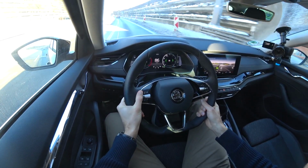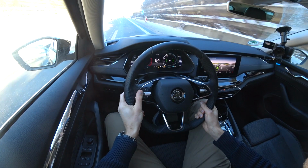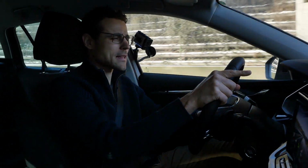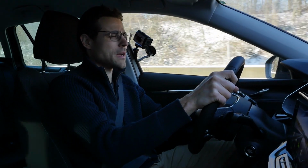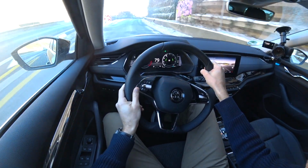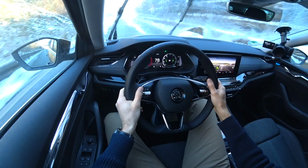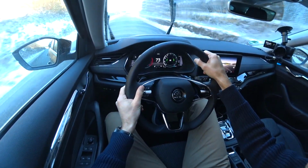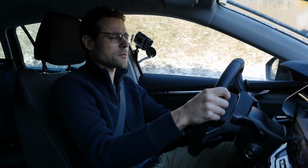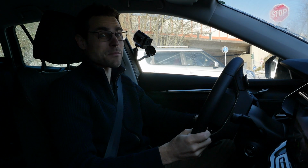Fuel economy wise, I have to say, if you have the 1.5 TSI or the 1 liter TSI, it doesn't make a big difference. It's more really how you drive the car and the car itself. So even with the plug-in hybrid with the 1.4 TSI, we had a similar consumption, so it doesn't make the biggest difference. And I'm not sure, I didn't have the 1.5 TSI in the same temperature conditions, but it seemed that this one was even a little bit more fuel saving. So I can't say that the 1 liter engine is the best as for the fuel economy. It surely won't be that bad, definitely. But the thing is, it's the best in the price-performance ratio.